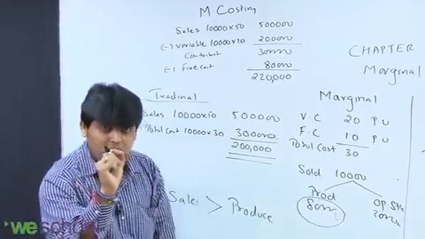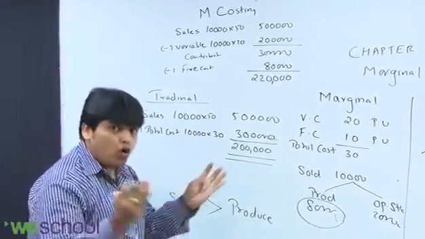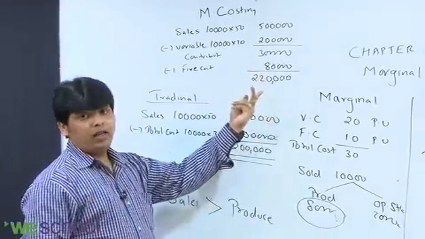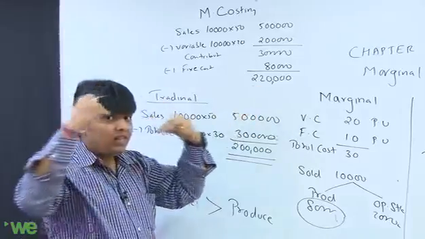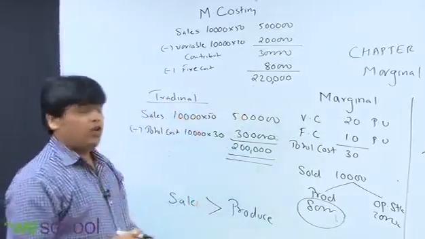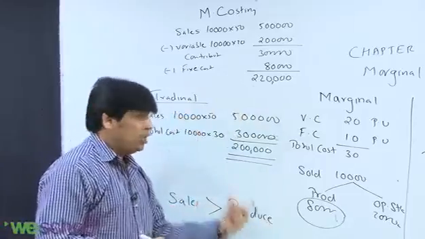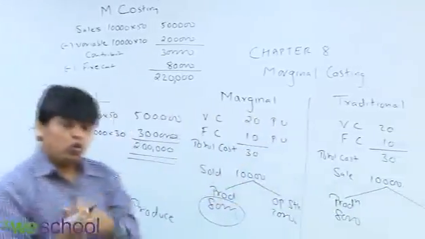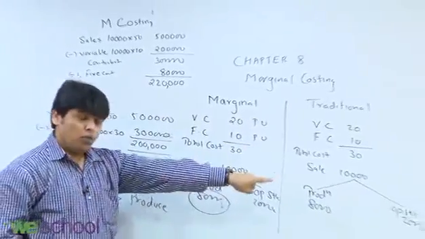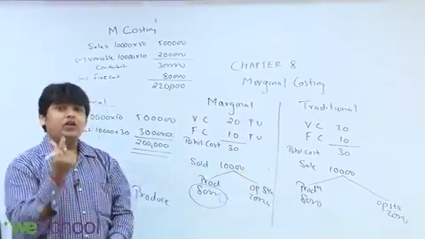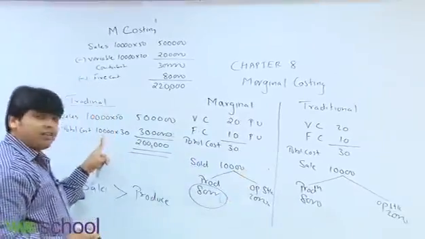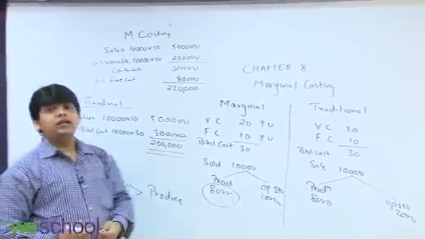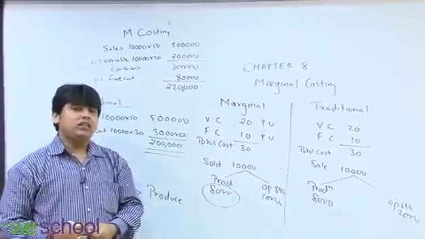So I think now the concept is clear. In marginal costing, if sales are more than the unit produced, profit will be high. I have given you the example. Now this example will clear that point. Whereas in traditional costing, if sale is more than the unit produced, you are charging fixed cost of 2,000 also this year, though you have incurred it last year, but the opening stock includes the element of fixed cost, which is charged this year, that is 30. So profit is less. So I think now your concept is clear.